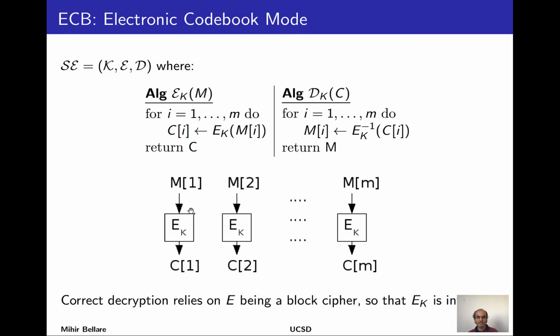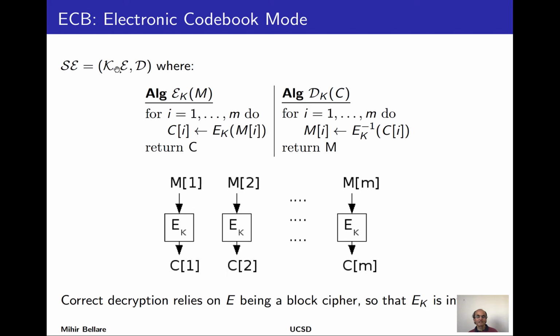Here's the natural solution. Break your message into blocks. Say you get little m blocks, and just run each of them separately through your block cipher, all with the same key that you fixed and is shared between sender and receiver. You get m blocks of ciphertext, and that sequence is your encryption ciphertext, which is the thing that's transmitted.